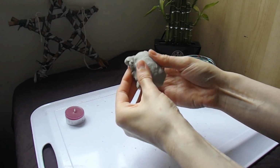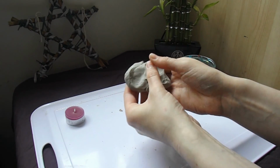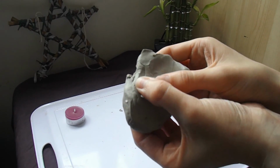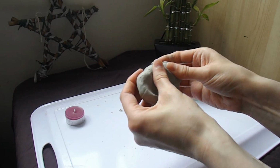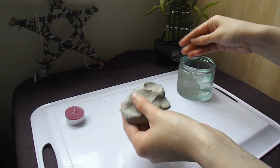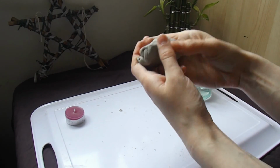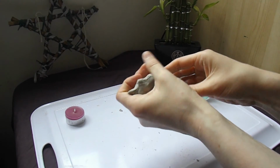Now this has been sitting in my art box for a good couple of months, but it has been sealed in an airtight container, so it's still reasonably squidgy. And this is where you want to start getting a bit messy. And we'll need a little bit of water on our hands just to help manoeuvre it a bit.